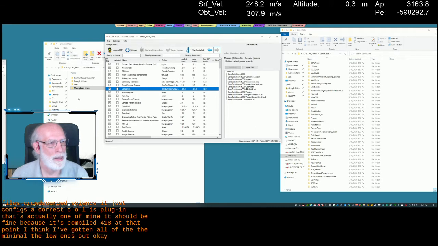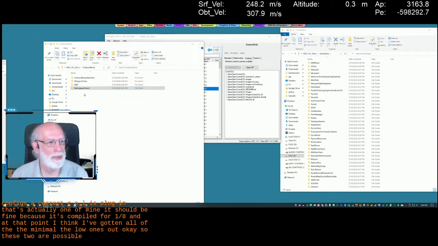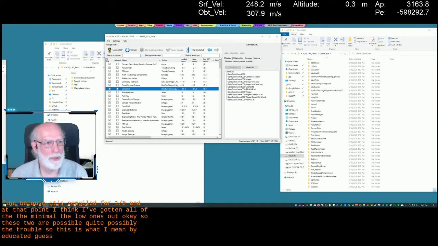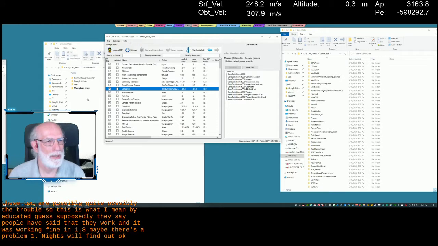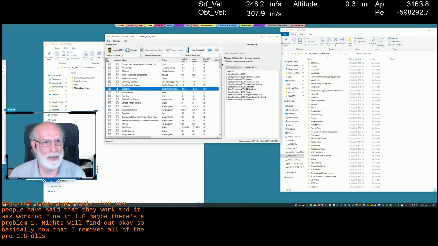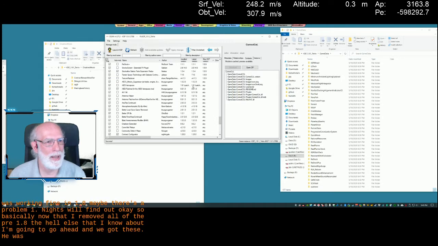Okay, so these two are quite possibly the trouble. This is what I mean by educated guess. Supposedly, people have said that they work, and it was working fine in 1.8. Maybe there's a problem in 1.9, so we'll find out. Okay, so basically, now that I've removed all of the pre-1.8 DLLs that I know about, I'm going to go ahead and, well, actually, we've got these down here, which say any.